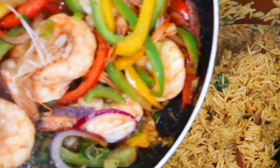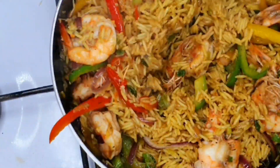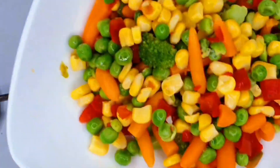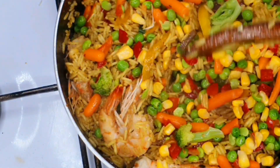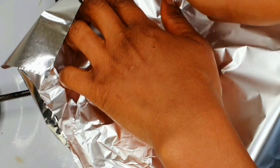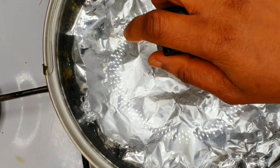Now I'll throw the cooked vegetables into the rice, and add the frozen mixed vegetables I showed you earlier. I'm going to cover it with foil and then the pot lid and let it steam on low heat. The rice shouldn't be fully cooked before this point — it is at this stage that the rice will cook. The steam will make the rice soft without getting soggy. If you add water now your rice will get soggy and it won't be nice.